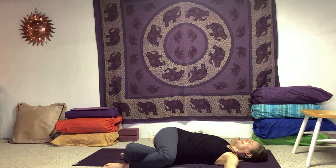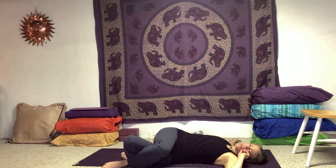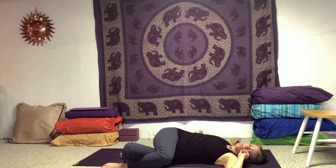Take 3 or 4 breaths, really. On your exhale, settle into this pose a little deeper. If you have any sacrum discomfort, don't overstretch this one. You might not cross your legs in spinal twist. It does put a little more load on the sacrum.